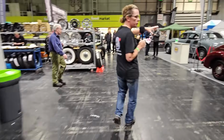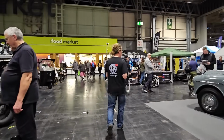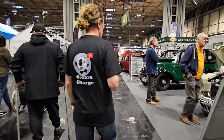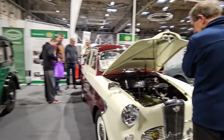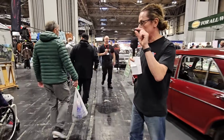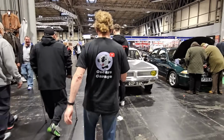And we're very much in the Morris Wolseley area here. A lot of these cars have very similar design, even though it looks like a Morris Minor. Back there is actually a Morris Oxford, which is the bigger version. You can always tell the Wolseleys because they've got this little light-up bit in the middle of the grille. Apparently when the police had them as police cars, you could tell it was a police car because of the little light in the middle which warned you. We've got a very early Marina here on a K plate.